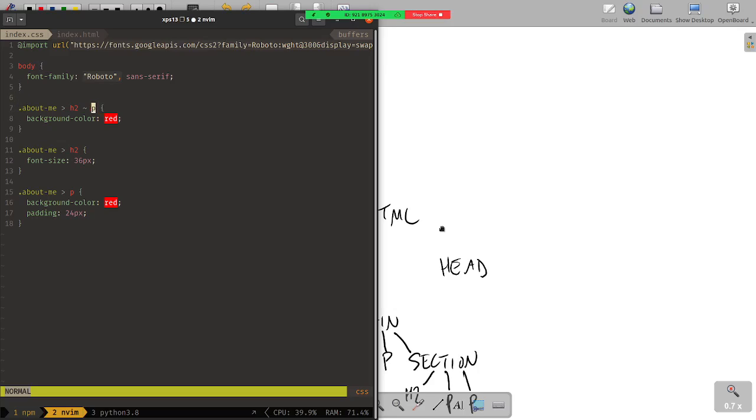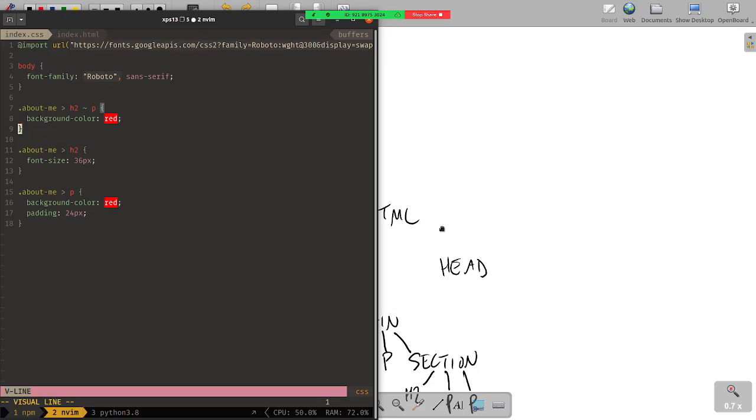This says a P, which is a sibling of an H2, which is a direct descendant of something with the class about me. But the P is the thing you're targeting, not the H2, not the about me. You're just targeting specifically Ps that have those other characteristics. This is targeting an H2, which is a direct descendant of about me.